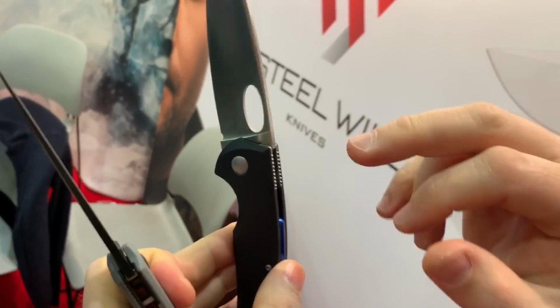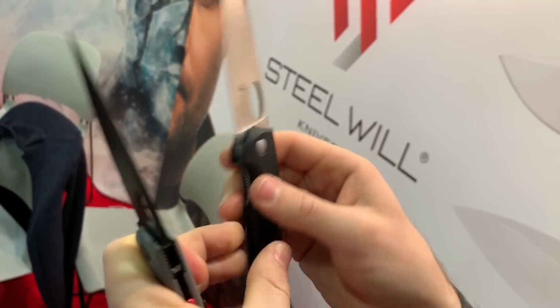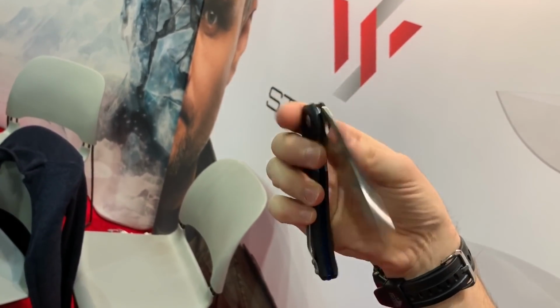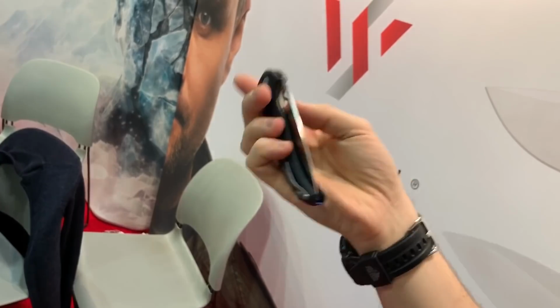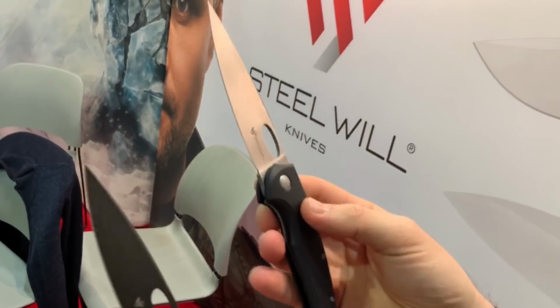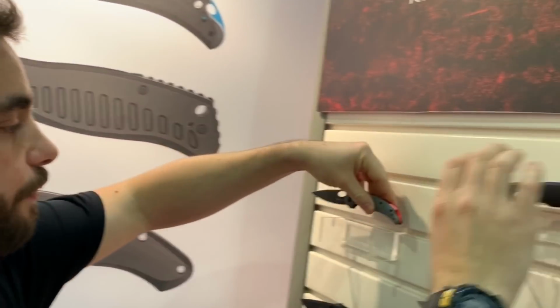This one runs on washers smoothly without any problem with dirt, with sand, with anything you can normally encounter during your daily tasks. This was the first one.